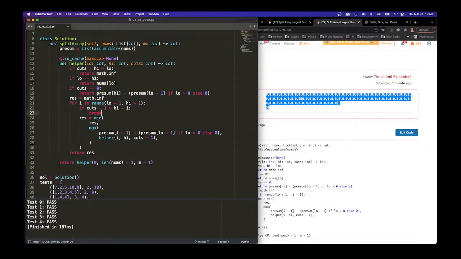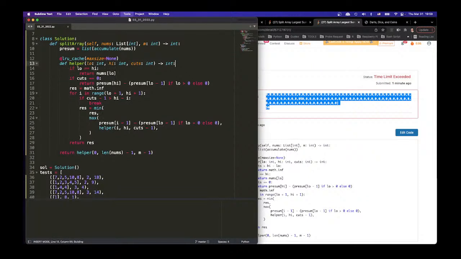Imagine, this just means there are too many cuts and not enough elements. So if we hit this, and if we keep pushing I higher, it's never going to work, right? So we can break here, and we can remove this. Maybe that's how we can make it work.